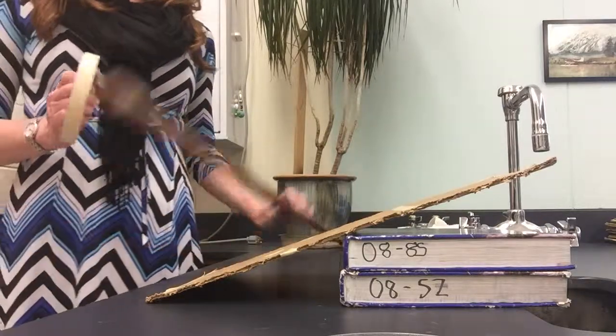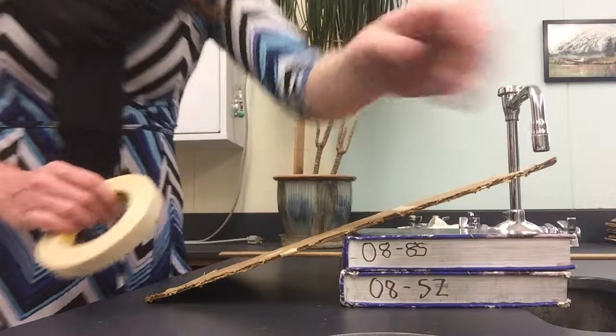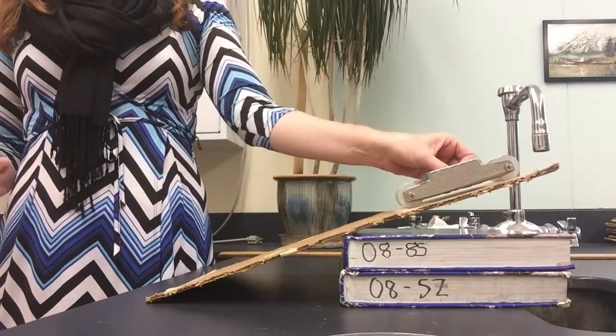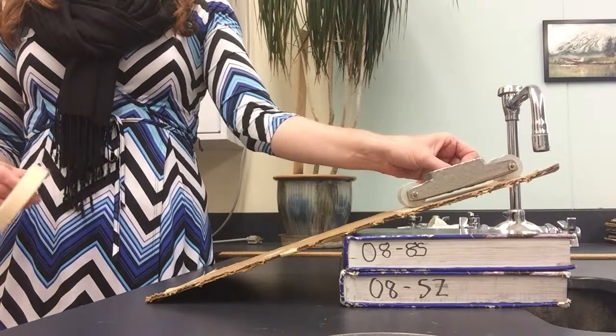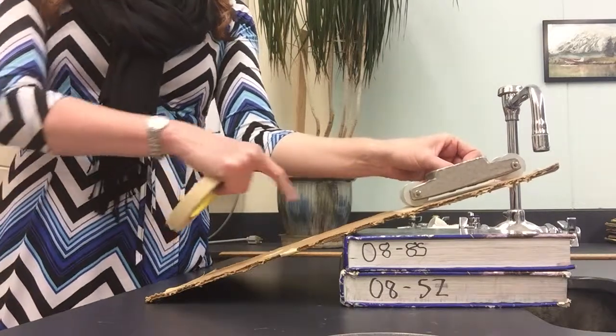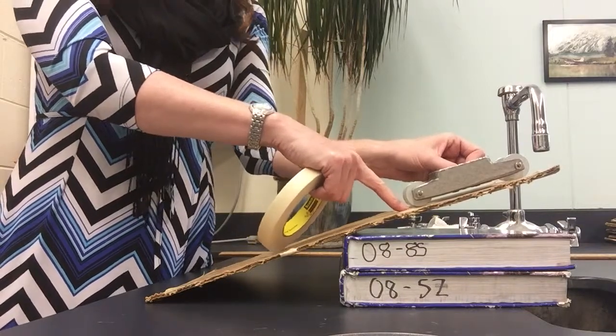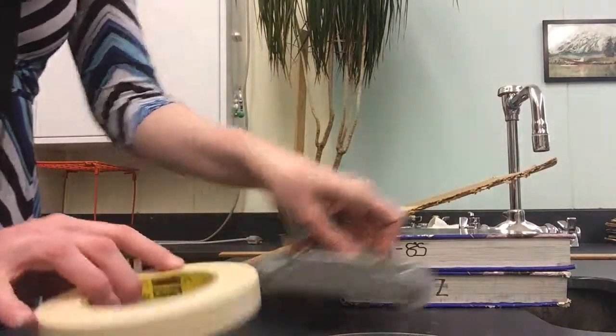The next thing you're going to do is mark a start line on the top of your ramp. I usually just pick my start line as how long my car is. So my car fits right there. I'm going to put a piece of tape here to mark my start line. Okay. So now I have my ramp set up.